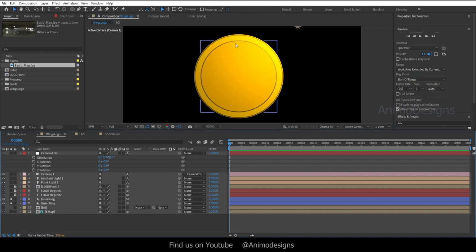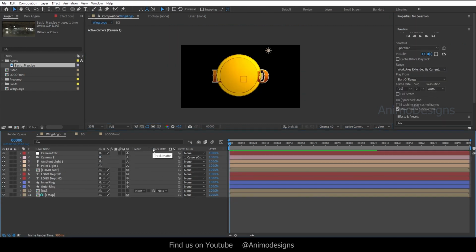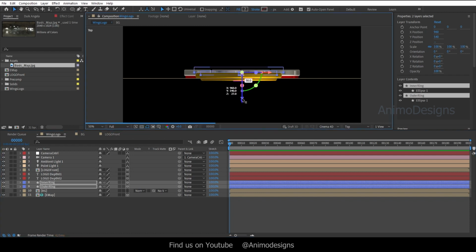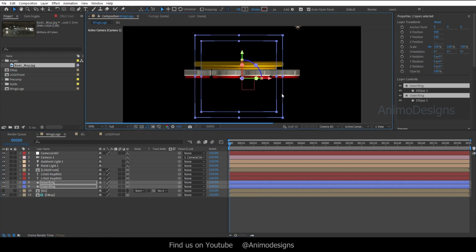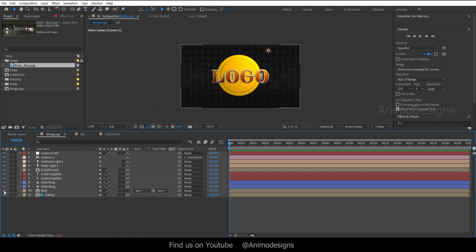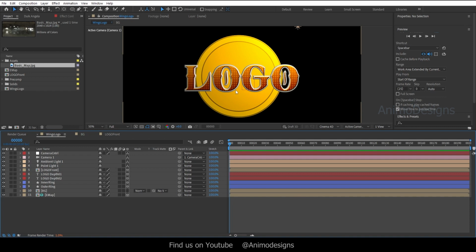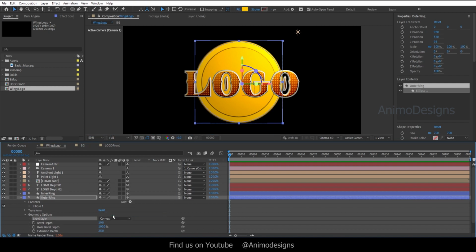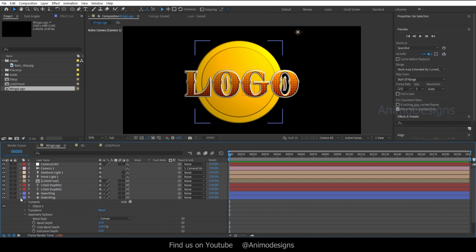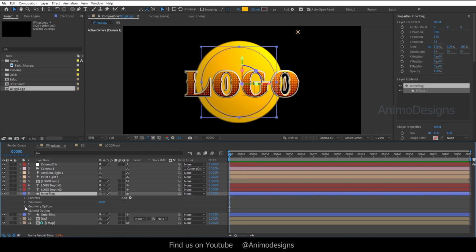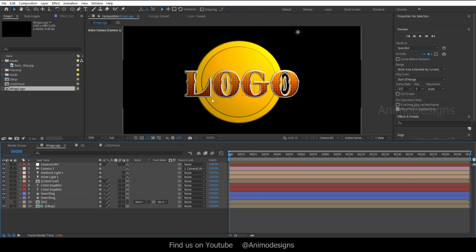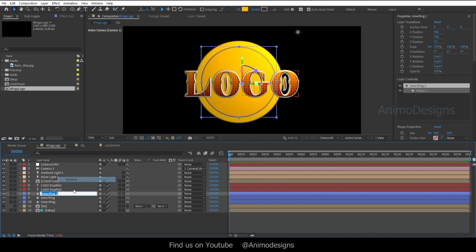The top view is the best view for adjusting Z. Duplicate the first inner ring and pre-compose it so we can add texture for the center of the golden circle.